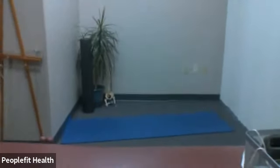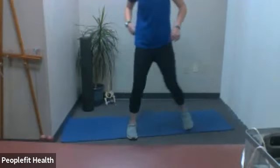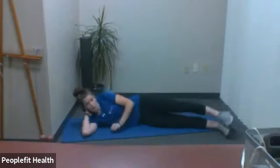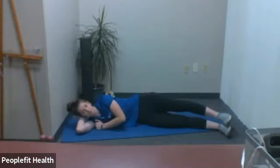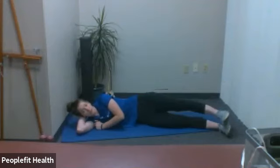All right, still on the floor. Now we're going to switch legs. I had my right leg going up last time, so now my left leg. So you're going to get onto your side. What we're going to do is raise this leg up, pause at the top, and then lower it back down, all right? Nice controlled movement when we do this. Keep that toe pointed. You don't have to raise it up very high, all right? As high as is comfortable.